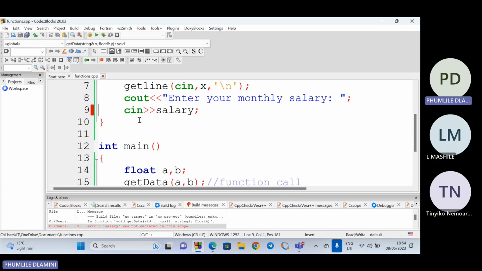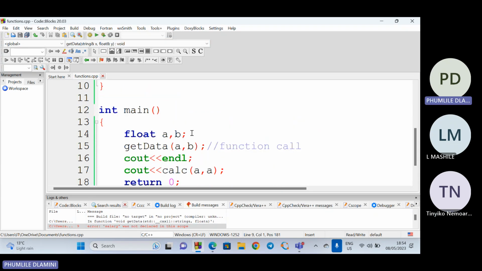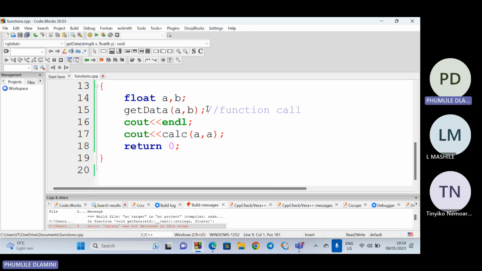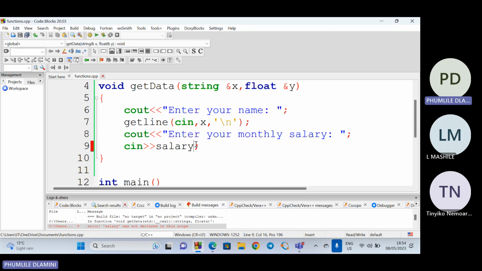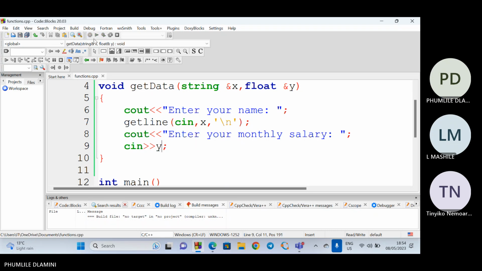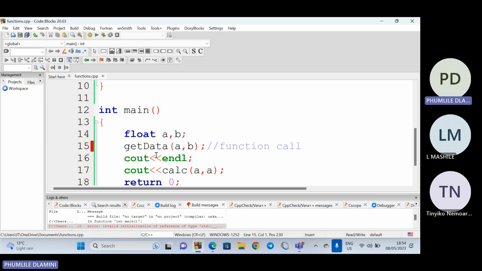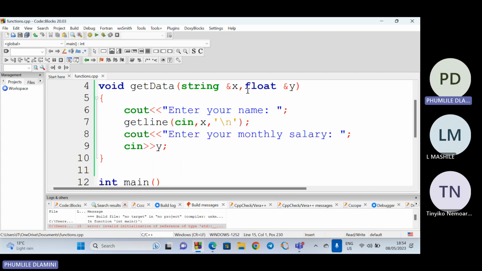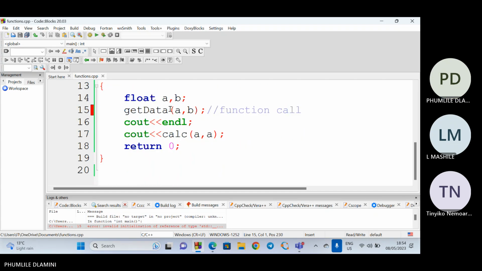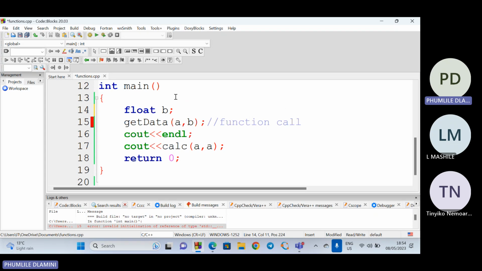Let me just check if there are some errors here. Number 9. Okay, salary, we used it as Y. So we're not supposed to say salary; we used it as Y, so it does not know that. So now in get data, we have X and Y. And our A now, we can change A to be a string.